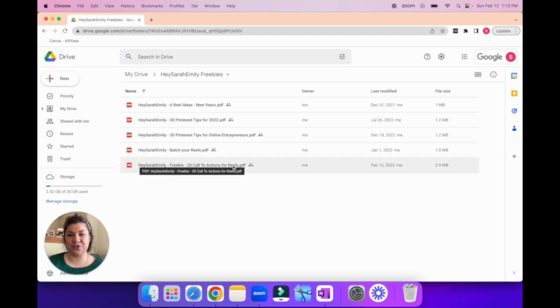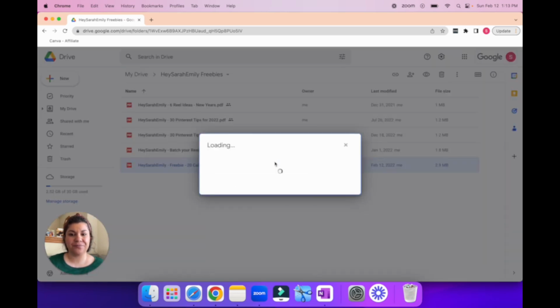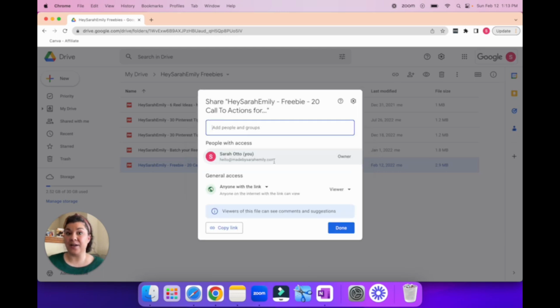So I'm going to just show you for this example. And when you right click on it and you click share, this is if you're using Google Drive, you can put this anywhere that you can actually get a link to that anyone who has the link has the ability to download and view the actual file for your freebie.